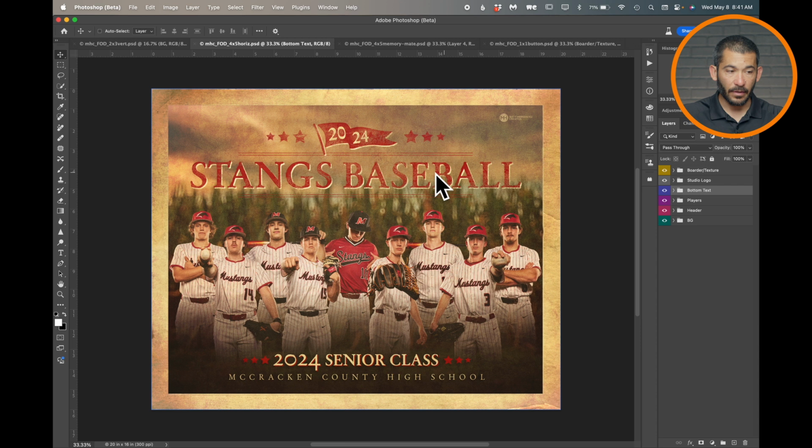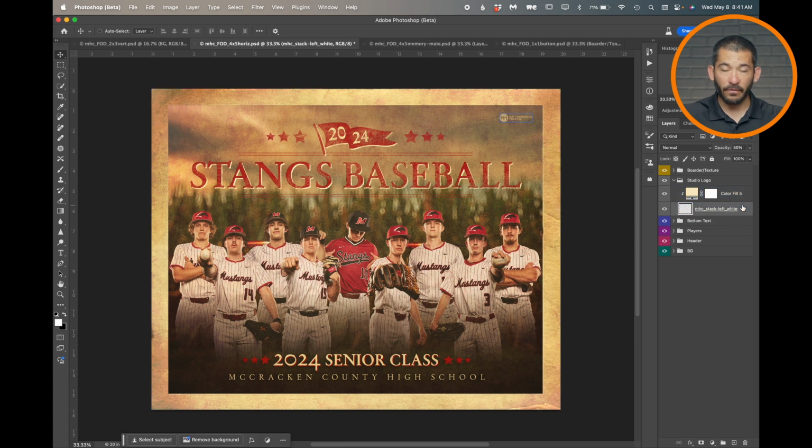Okay, so the header is going to be the same, so I'm not going to go over that. The studio logo is at the top right this time. I didn't open that earlier. It does have a color on it also, and then it is set to 50% opacity, so you can make that 100 if you want, or you can change it to whatever you want. If you turn it off, my logo was white when I brought it in. Whatever you bring your logo in as, that's going to be the color it is until you clip that layer to it, so you would import the logo right here in between and then delete that one, make sure that color's clipped to it, okay?